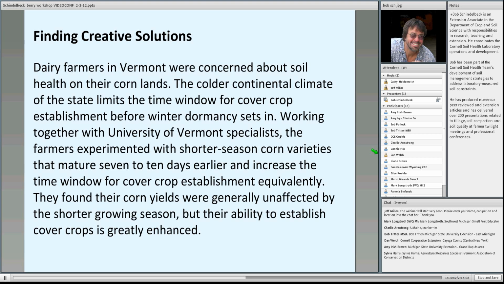They tried it. They went with a 10-day shorter corn variety for field corn, and that allowed them to actually be successful with establishing a rye cover crop. Just a few extra days gave them quite a heads up on using the tried and true older season varieties. So I just wanted to show with this that sometimes, with a little bit of risk and creativity, kind of putting together and trying something as a little trial, we can come up with something that's useful to perhaps a lot of people.